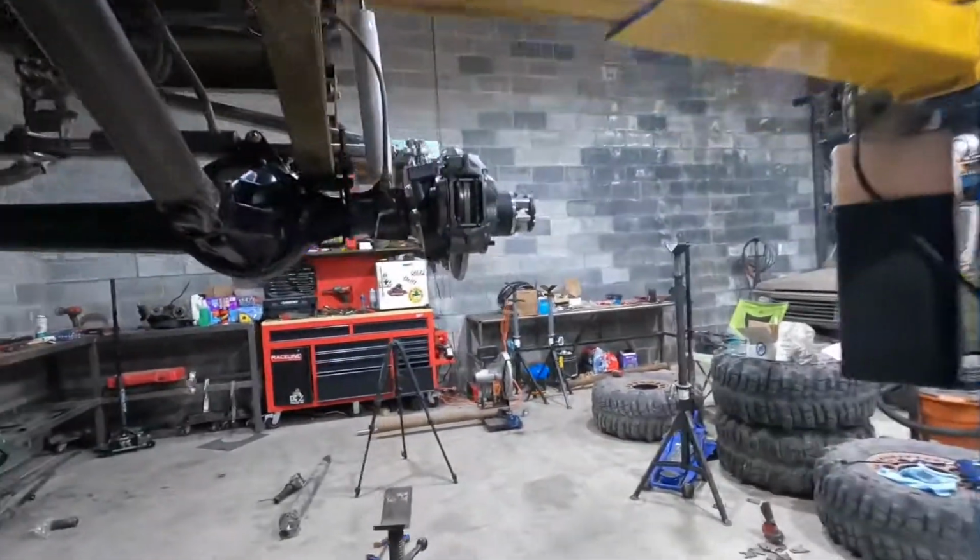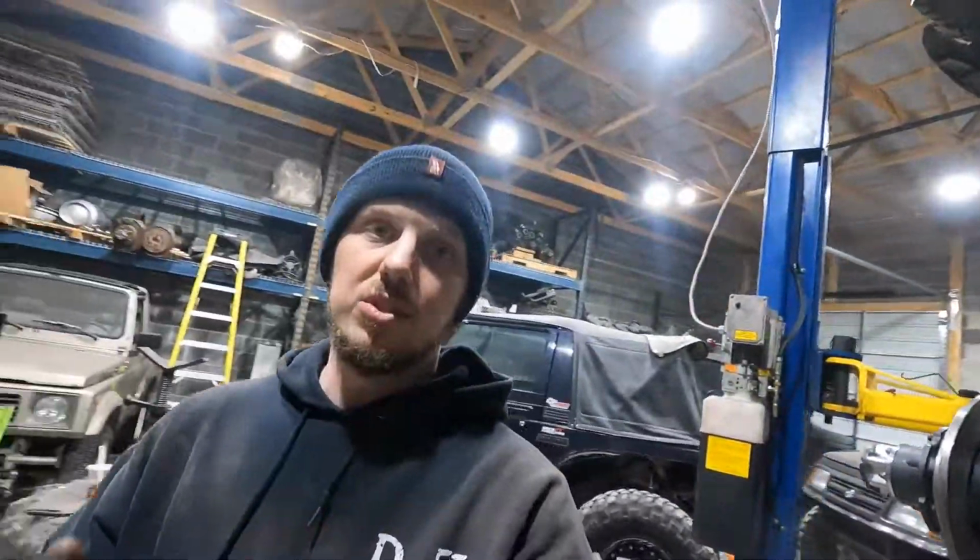Pretty much what's left to do is brake lines. Got to get brake lines figured out, which my buddy down at the shop, who is buying the Samurai, is going to be doing. Then the alignment. I got to put oil in the diffs and oil in the transfer case. And then put the bolts in the rear drive shaft and the front drive shaft.